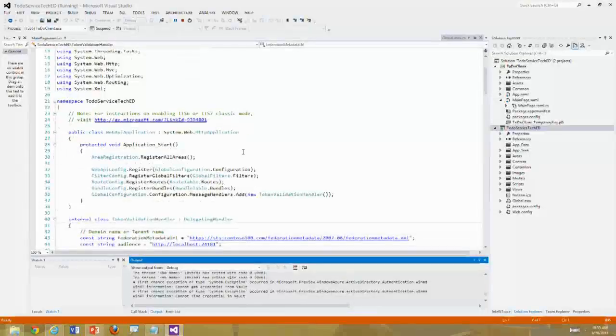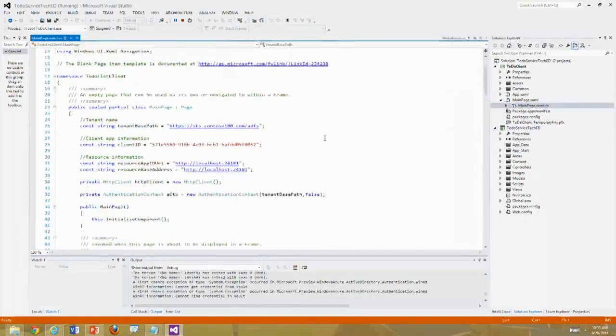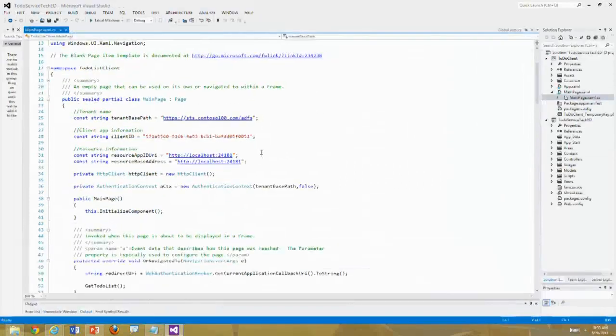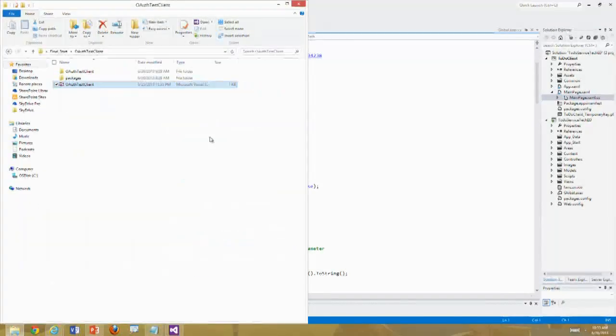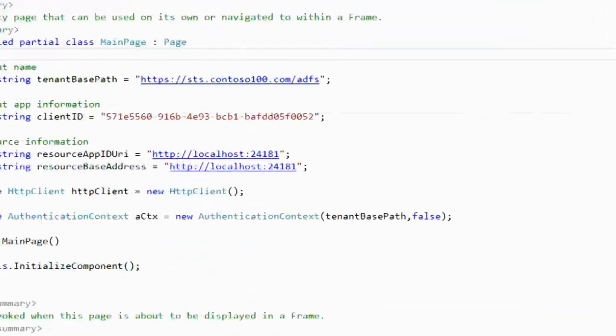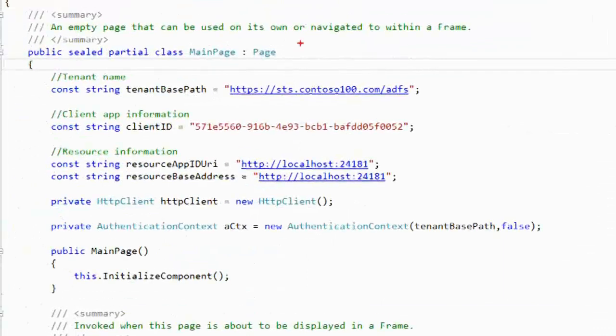So now we can go in and look at the code. This is inside the client application. And at the start here, I have configured my information. So here's that base tenant URL that I was talking about. My client ID is this GUID. And then I've identified my resource application with this value, which matches the physical address, which is a common best practice, because then it's easy for a caller to discover what identifier to use when calling the resource.